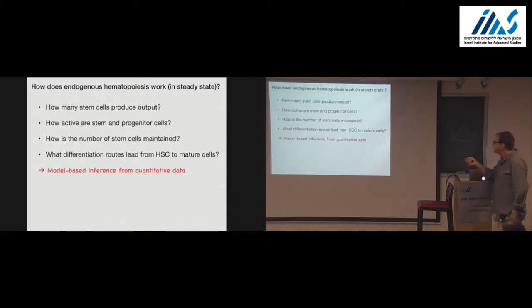And the idea will be, of course, this is very difficult to observe. So for many stem cell systems in the skin, in the hair follicle, in the gut, you can do imaging. There are few stem cells, they sit in a location, you can image progeny by using just a few fluorescent colors, and a lot is known about these systems. The bone marrow, of course, is a very fluid type of system, and imaging doesn't get you very far because the timescales over which you can image intravitally are not the timescales over which these processes happen, as you will see.